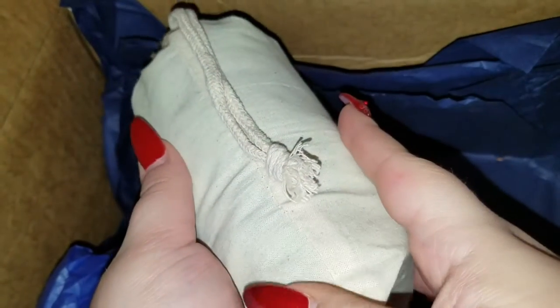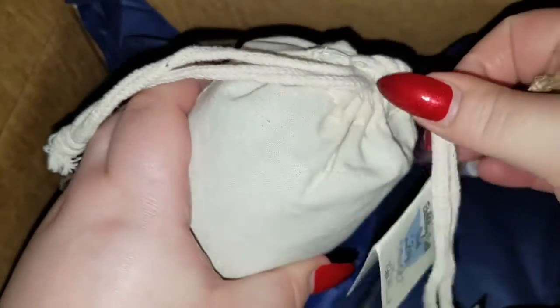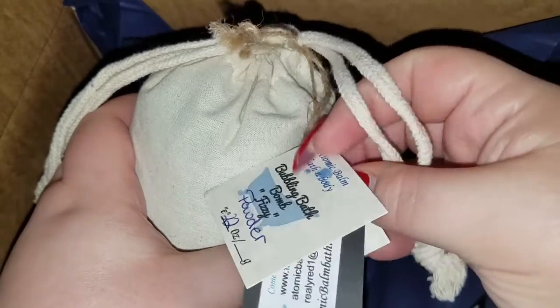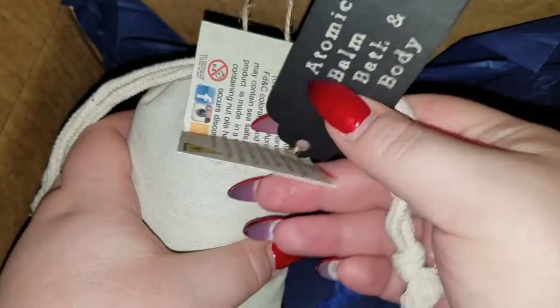Okay, guys, my apologies there. We got a little cut off. We were working on this package, which happens to be powder. This is bath powder, 22 ounces of it. Holy shit. This is a lot of bath powder.